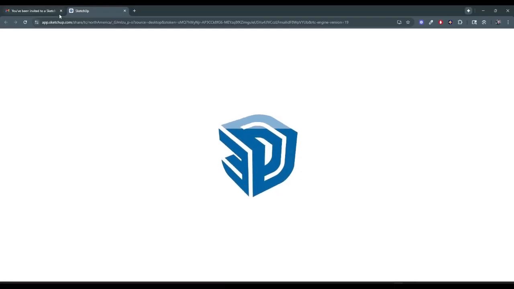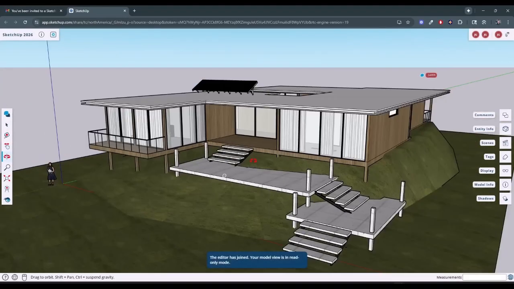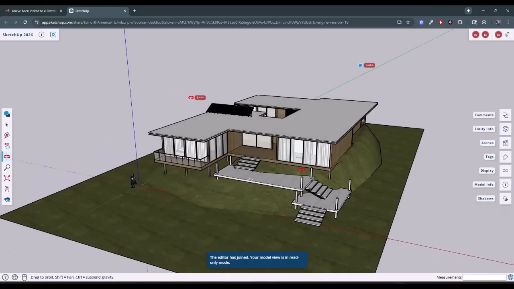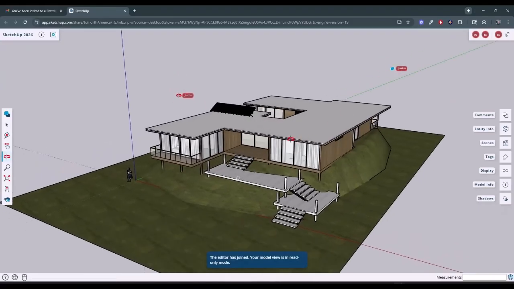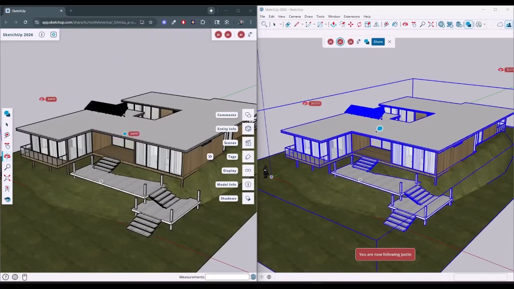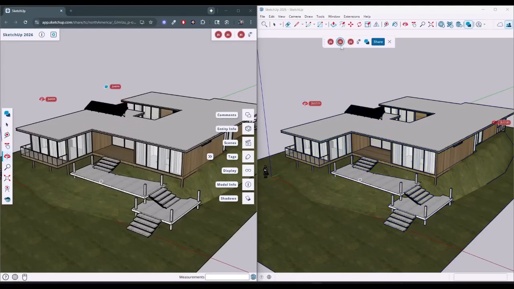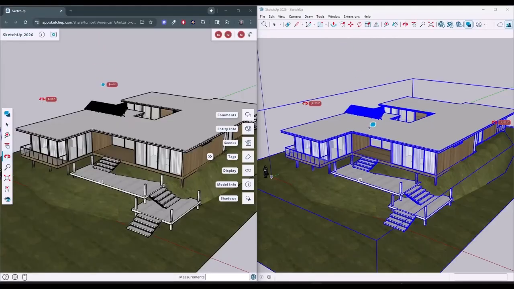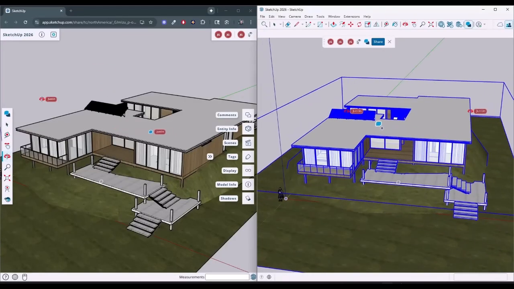The cool thing about this is we do have the ability to access the model from multiple different locations, from multiple different people, and you can see where they're at. This isn't necessarily the best view because it's just me and me, but you can see how as I move my mouse around inside of the 3D space, I can actually see where that mouse is, but you can also set this where people follow that current view.